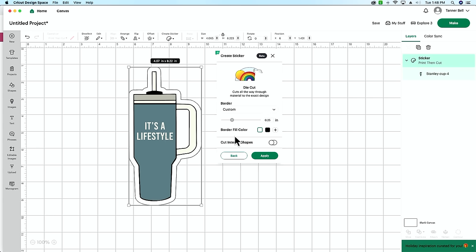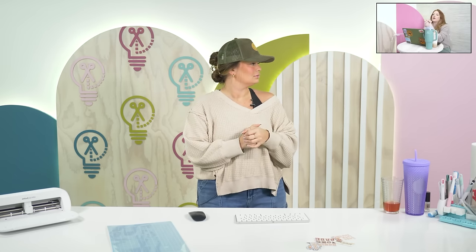Y'all, can I just be real honest with you? Do you want to know what that is? That's just your offset feature. It's literally just your offset feature. At Cricut, people were complaining that they didn't know how to easily make stickers, and they were trying to say, use the offset, and they were like, you know what, forget it. Let's just add a button. Right. But it's the same thing. Yes. It's literally the exact same thing as offset. The only difference is you don't have to go back through and flatten.